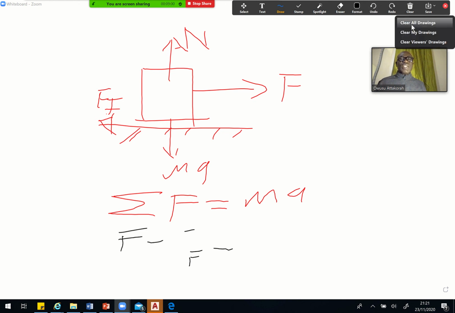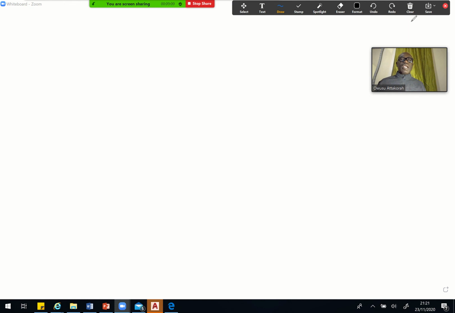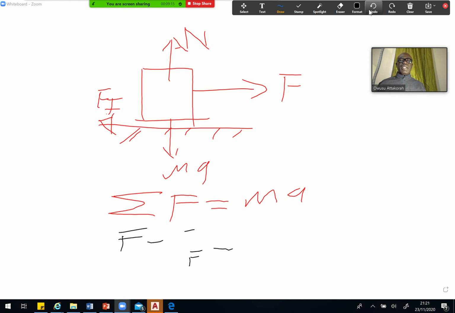Also, if you want to clear everything, instead of cleaning it one by one, which might take some time, just clear all drawings and you are done. You click on the bin here and then clear all drawing. But if it was by mistake, then I will undo it and bring it back.